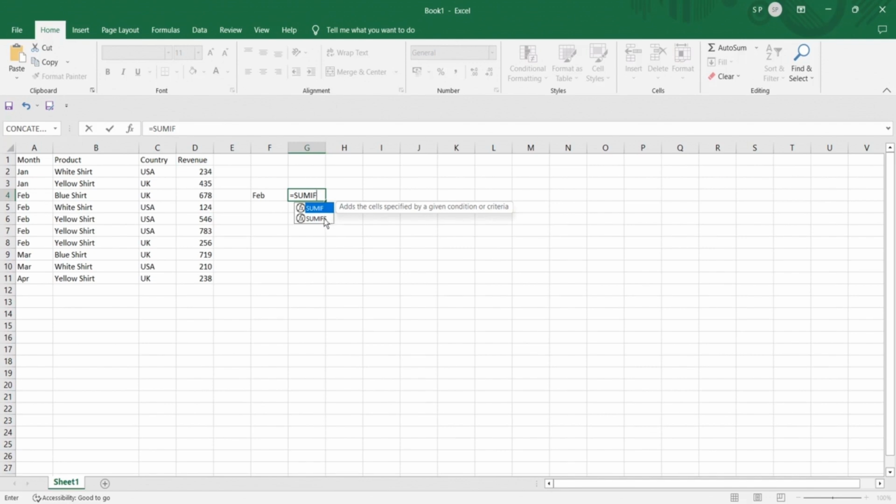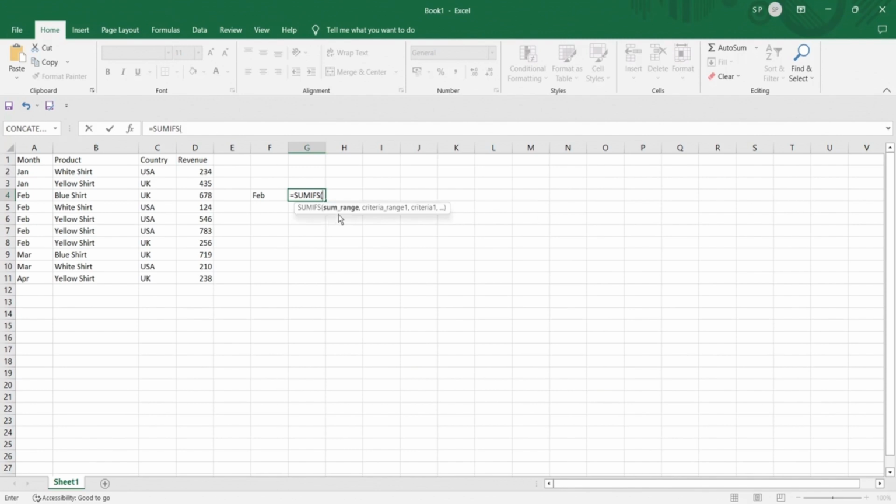But Microsoft has decided to keep both formulas. In the older one, we can only specify a single condition or criteria. But in the latest version, SUMIFS, we can apply multiple criteria. Suppose you want to apply 100 criteria, you can do that. So based on conditions, we will try to find out the total using SUMIFS. SUMIFS, bracket open.